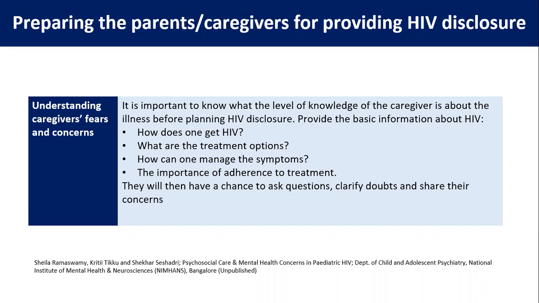It is important to know the level of knowledge of the caregiver and provide basic information about HIV, how you can get HIV, what the treatment options are, what the symptoms are, and why you need to take the treatment regularly so that you can control your disease in a better way. And they will then have a chance to ask questions and clarify doubts. Once you provide full knowledge about the HIV disease, then they can tell you, doctor, these are the things. After providing knowledge, I am sure that they will not have any fear and they will accept that, okay, the HIV is there.